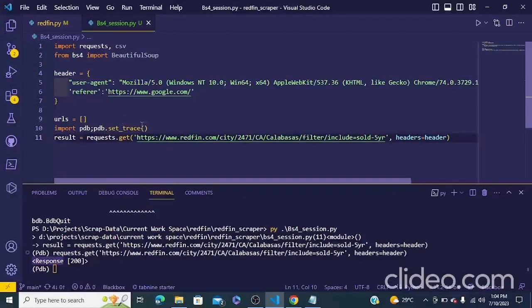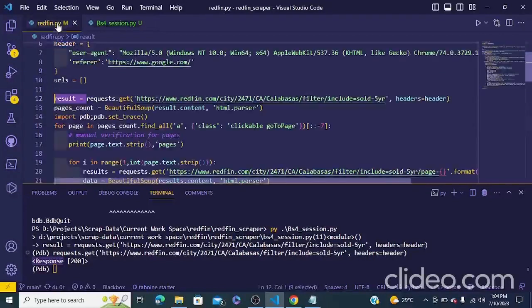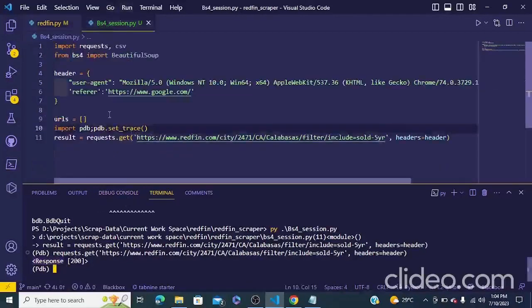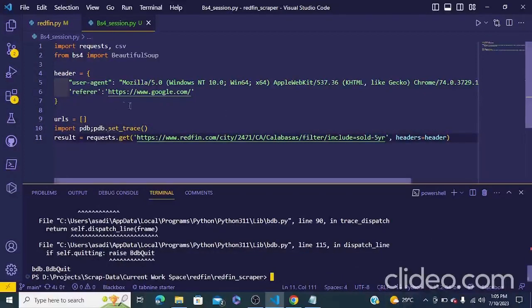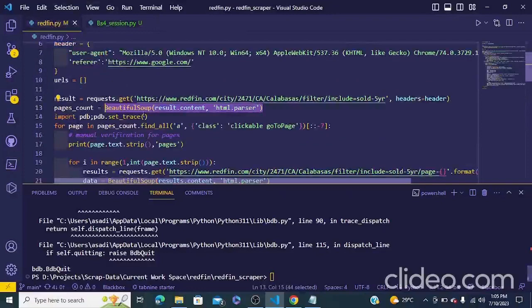Okay, now after this, you will use a page count variable. This is the Beautiful Soup package.